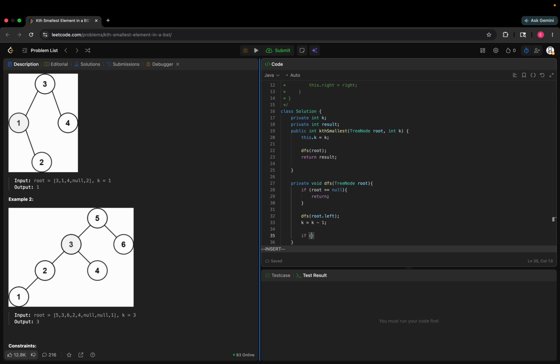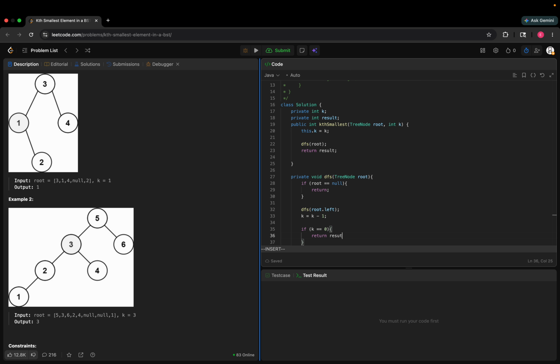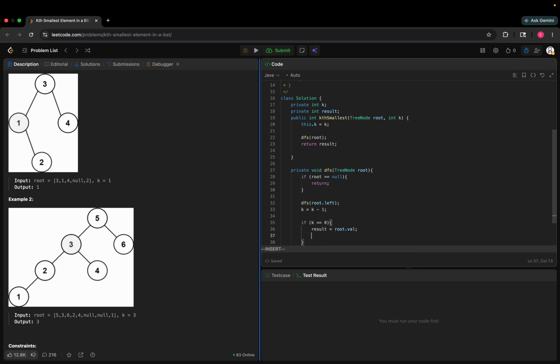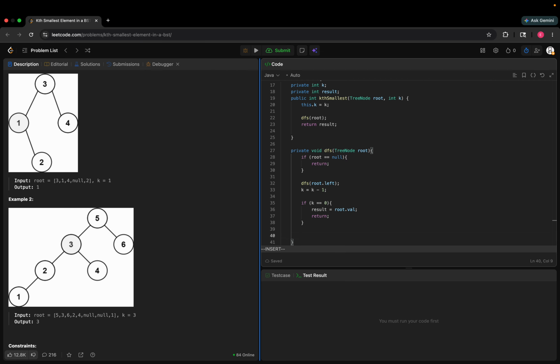If the k is equal to 0, we can return the result. Result is equal to the root value, and return it. This should be k equal to 0. And then if not, we should go to the right part. Let's see.